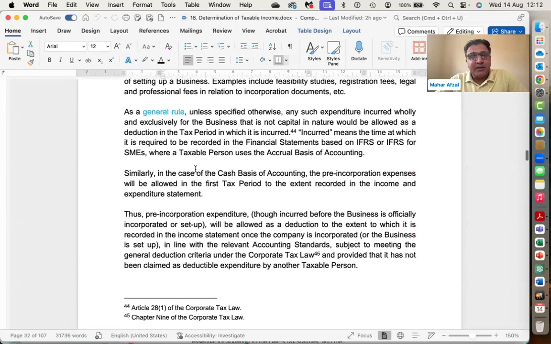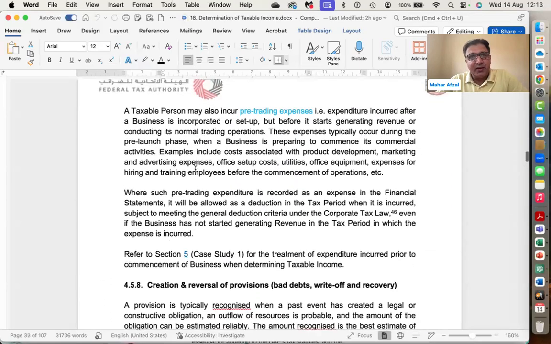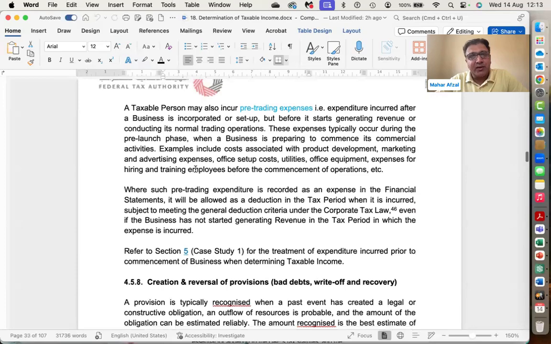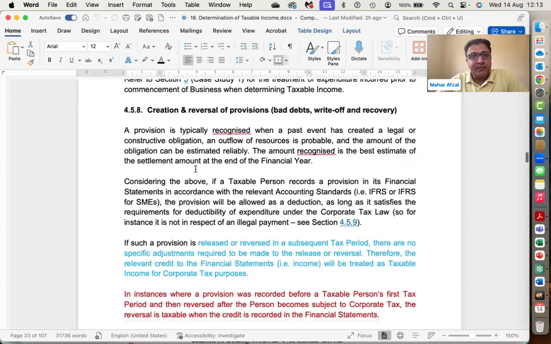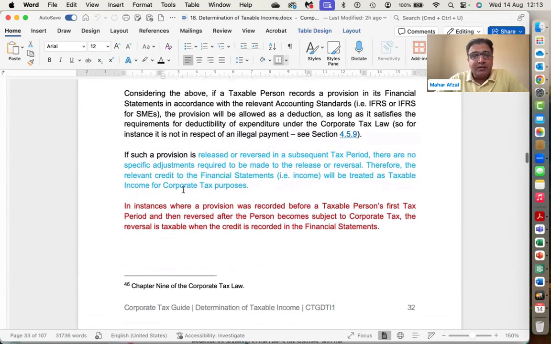Non-deductible capital expenditure, like plant and machinery. These are capital expenses you cannot claim while calculating taxable profit, but you can claim their depreciation and amortization. Reversal of bad debts provision: if you have created the provision, it is allowed for the bad debts, and when it is written off, that will be allowed. And if you are reversing the provision, at the time the provision is reversed, it will be subject to tax at that time. This line is important.